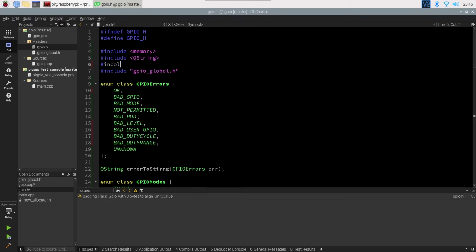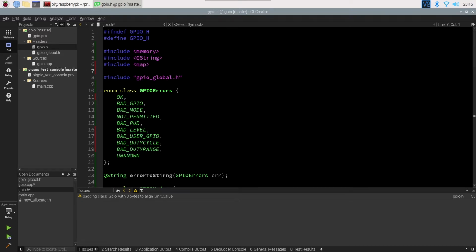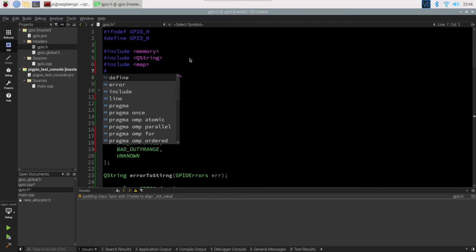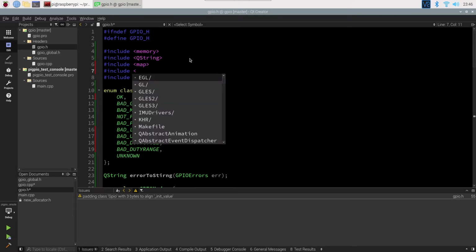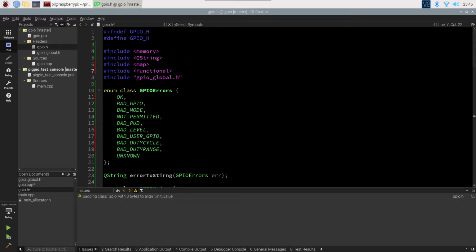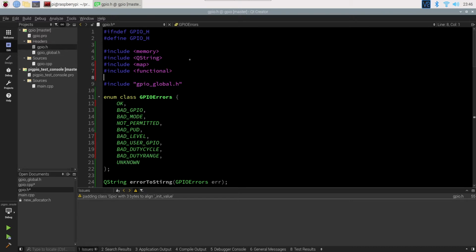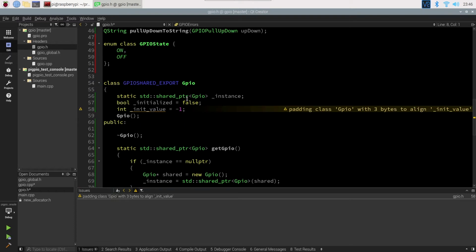We're going to need to include map, which is what we're going to use to store our subscriptions, and we're going to need functional because we're going to use lambda functions to set up the subscription.